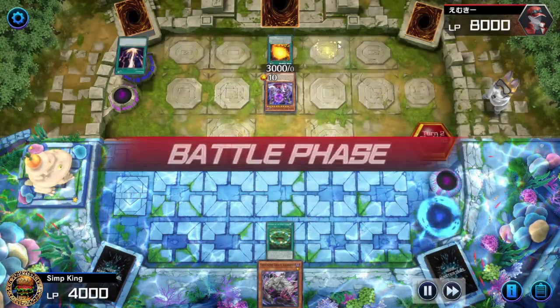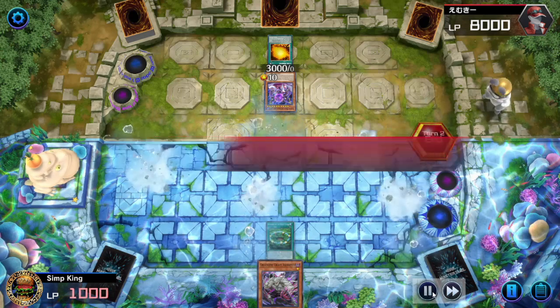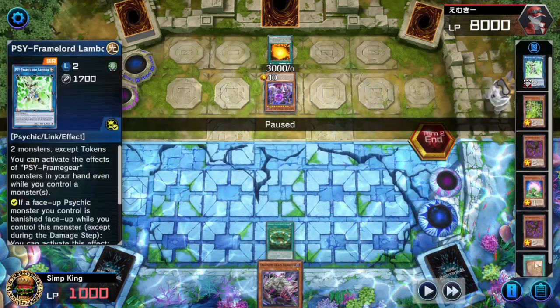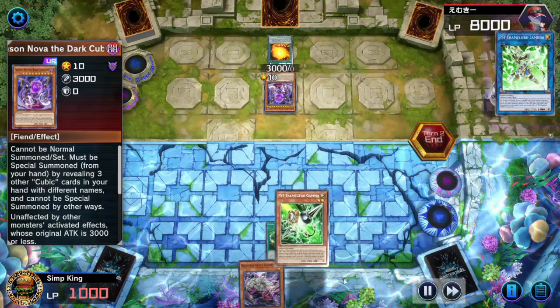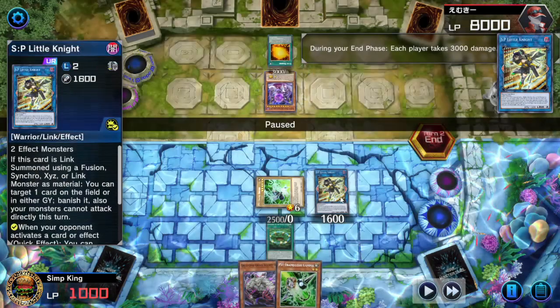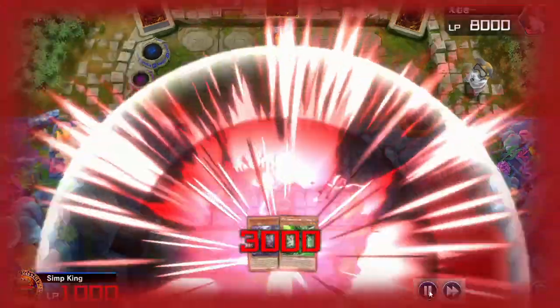Opponent Raigeki the board, wishing I kept my Spell Trap Negate. Hit us for 3,000, but we live. We are still alive. Alright, we did 4,000 to ourselves with the Pervy Wiia's map. Opponent dealt 3,000 to us with his Crimson Nova Dark whatever. But we get to search for a Psyframe Gear. And we get our SP Little Knight back. Opponent, what are you doing? What is this? During your end phase, each player takes 3,000 damage.